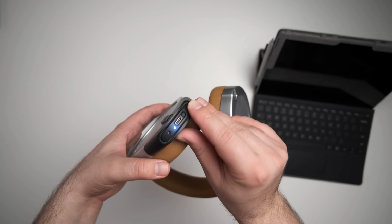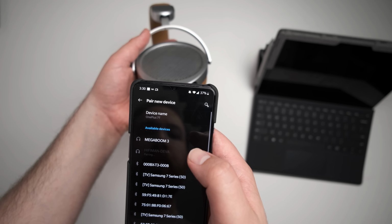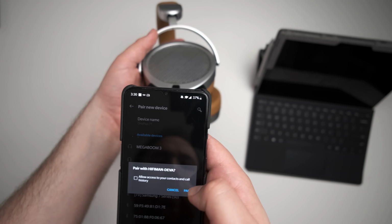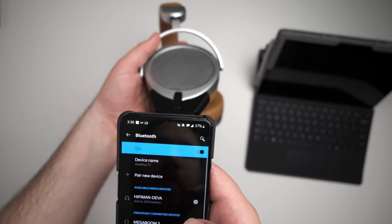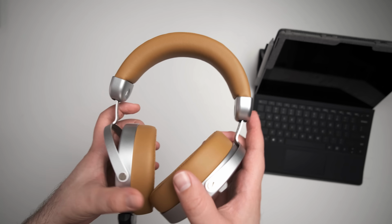If you don't value the wireless functionality as much, if you think to yourself, I'll probably use this wired more than anything else, I think it's better to just spend the extra $50 and get the HiFiMAN Sundara, because I think it's just a flat out better headphone wired. So really, this I think is good for that niche market of people who really want to be able to walk around their house with high-end audiophile open back planar magnetic headphones or sit on the couch. But apart from that, I don't really see this competing at its price point at $300.